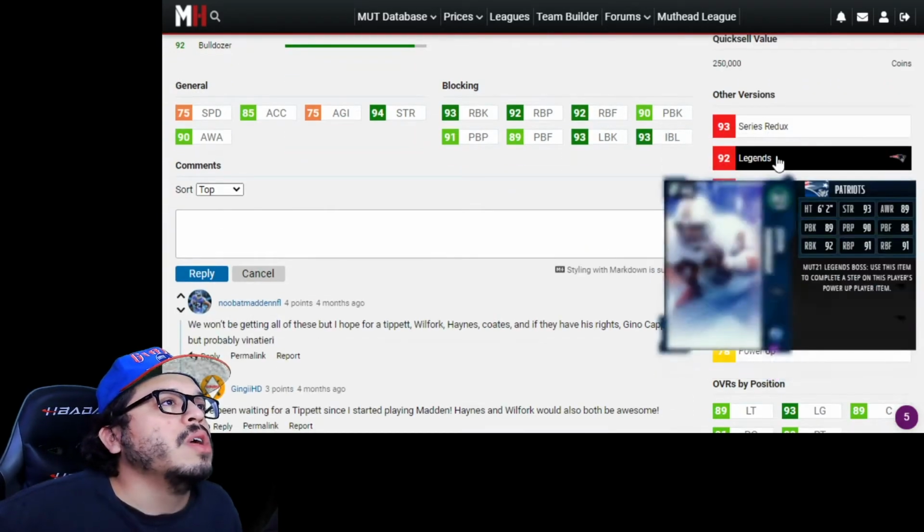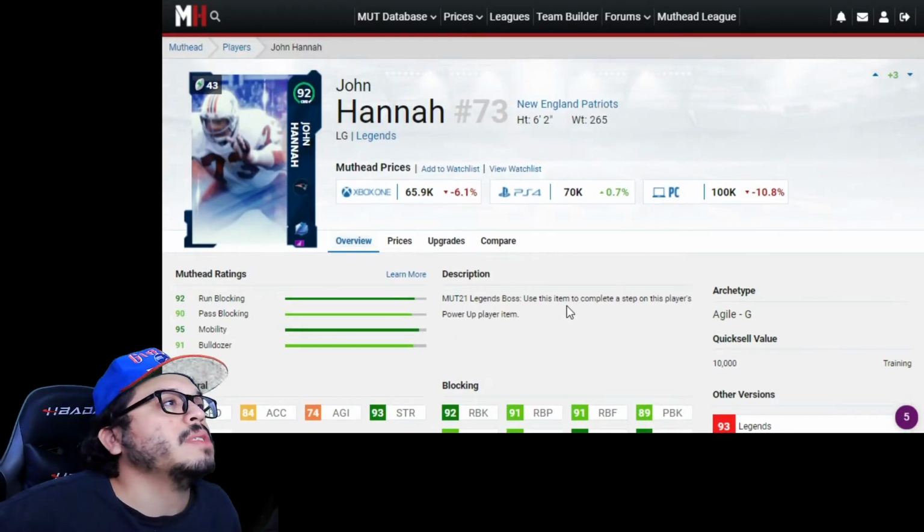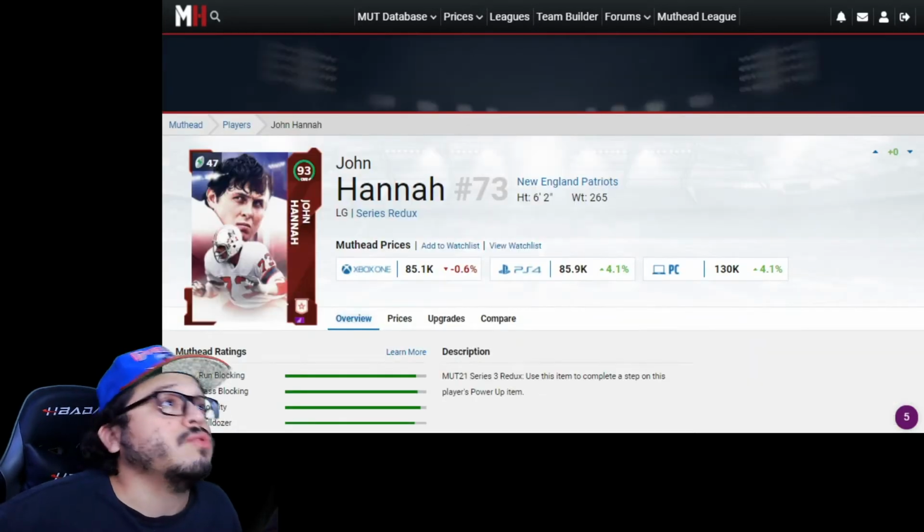Get the Redux card, or you can power him up. Do get his Legends card here; as you see, it's under 70K, and it's pretty much the same card except for a little bit of +1s. But if you're going to get anything with John Hanna, definitely get his Series Redux.